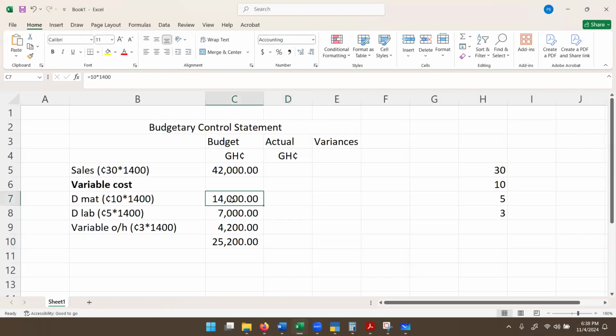So let's put this in brackets so that we can deduct immediately.